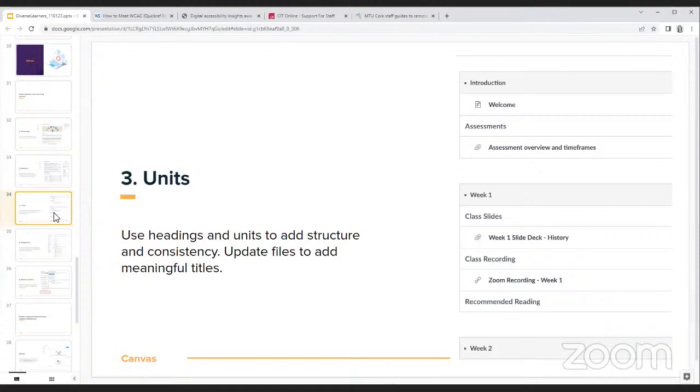Use meaningful titles for these headings, but also for your slides or any of your files that you're adding. You can upload your files, but you can also edit the title that is displayed on your units. And it's like putting in meaningful text for your links within your content. It just helps to guide your students and to show a little bit more information about what is where it should be.